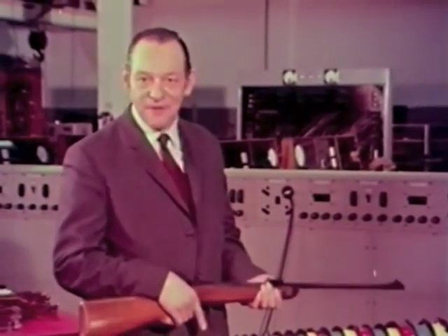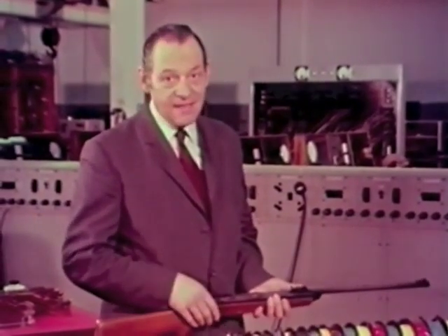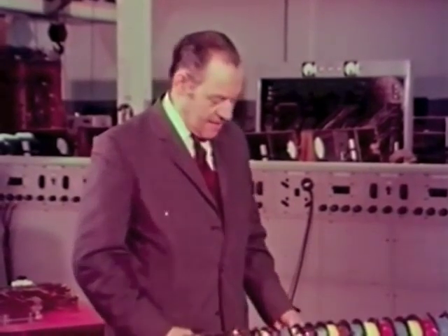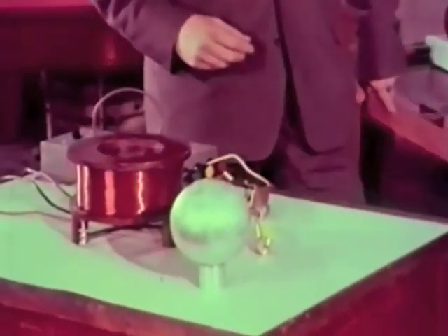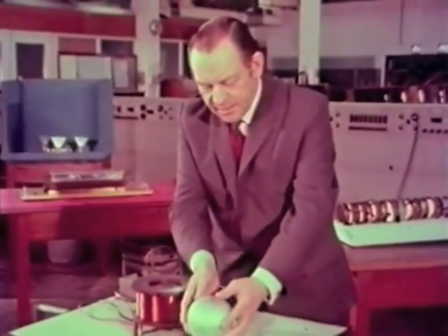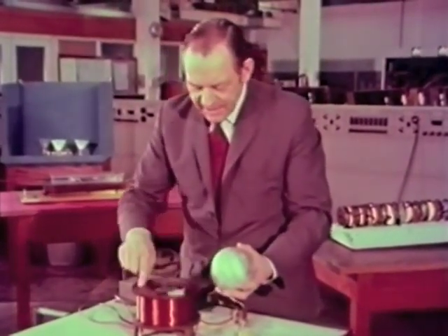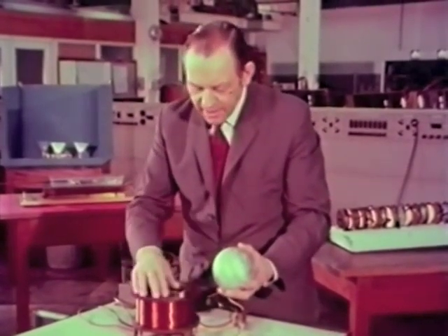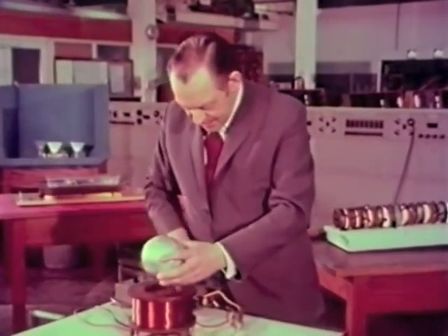This electromagnetic gun seems to have taken us right back to the start with our rifle. It looks as if we can make an electromagnetic model of nearly anything. We've certainly managed to reproduce the gun, but can we also reproduce the target? Can I float a ball on a magnetic field in the same way that I floated the ball on the water jet? Well, here is a ball made of aluminium, and this coil carrying alternating current is going to act as our jet. I switch it on — the ball is certainly trying its best to float.